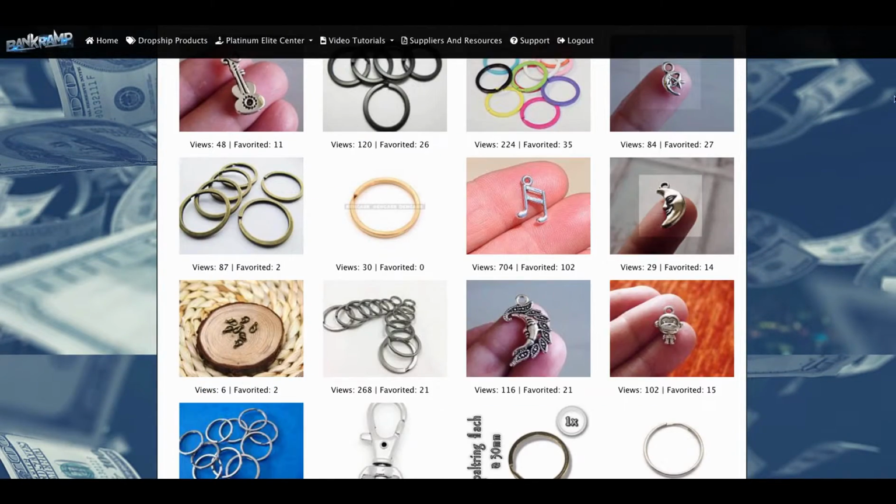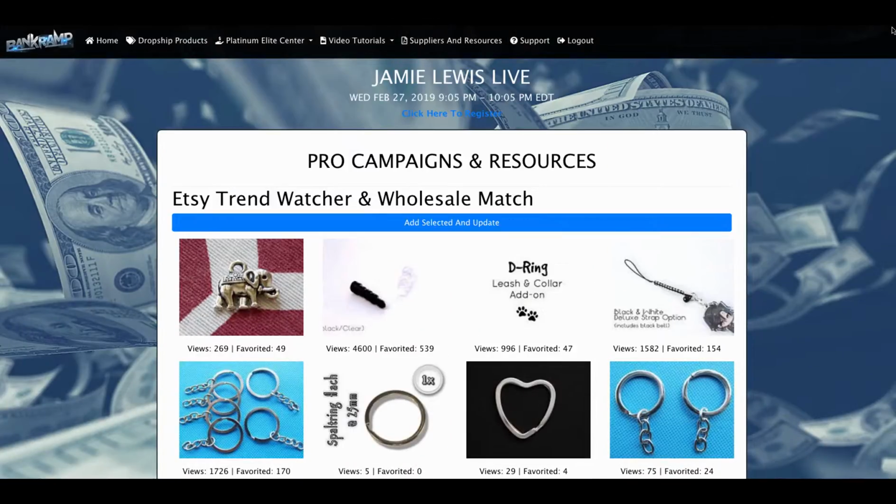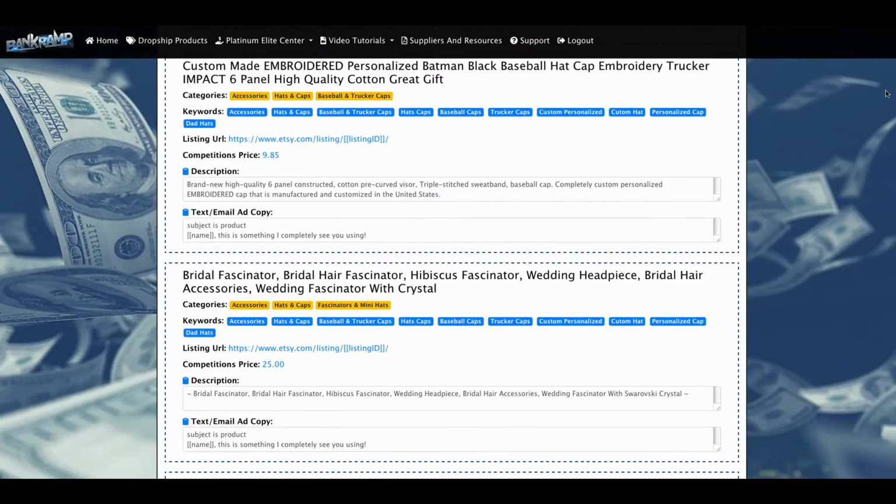The great thing is you can get all of the text that you may need, learning about exactly what you're seeing in the statistics and the keywords and everything like that. There's a little bit more illustration here. It's like you were blind before, but now you can see, etc. Look, description, and then of course email copy, and then the keywords and the listing URL, the competition's price.